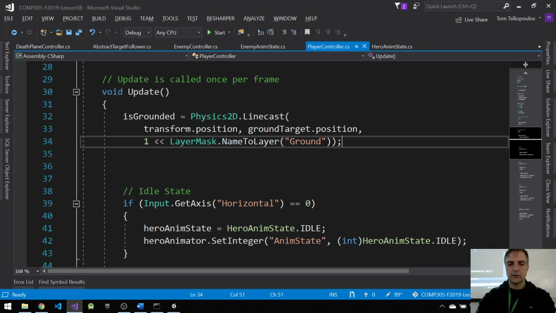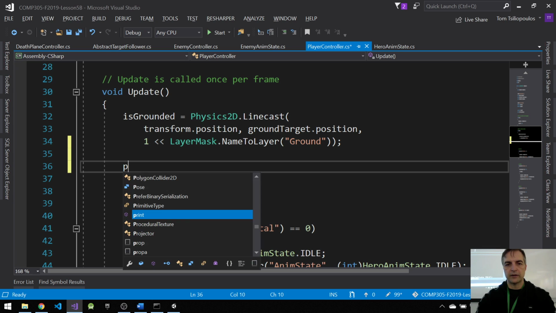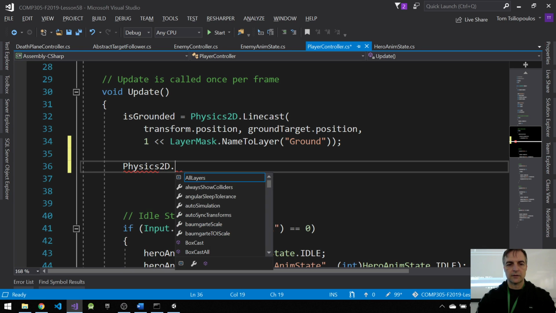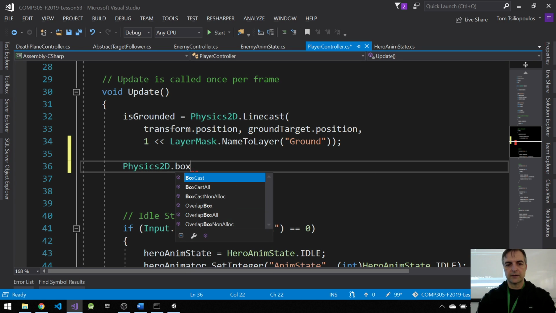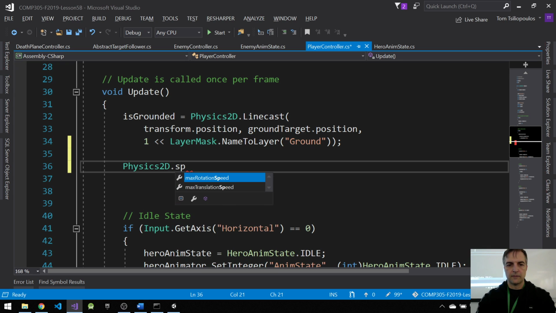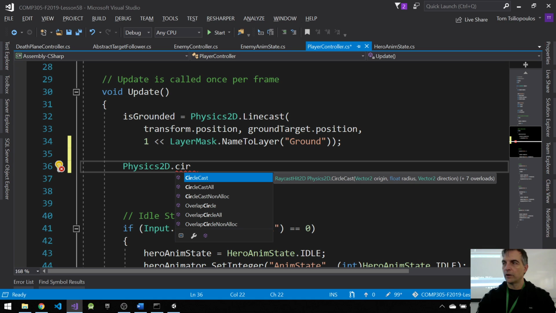The other one we can use to see if we're grounded is a Physics2D dot, and there's a box cast. There's also a circle cast, which is kind of interesting because all these different kinds of casts are different than just a collider.